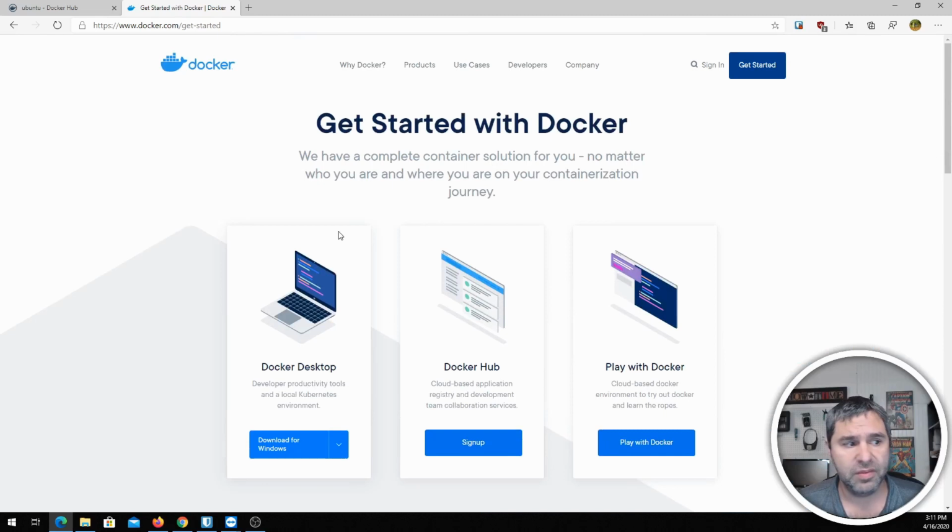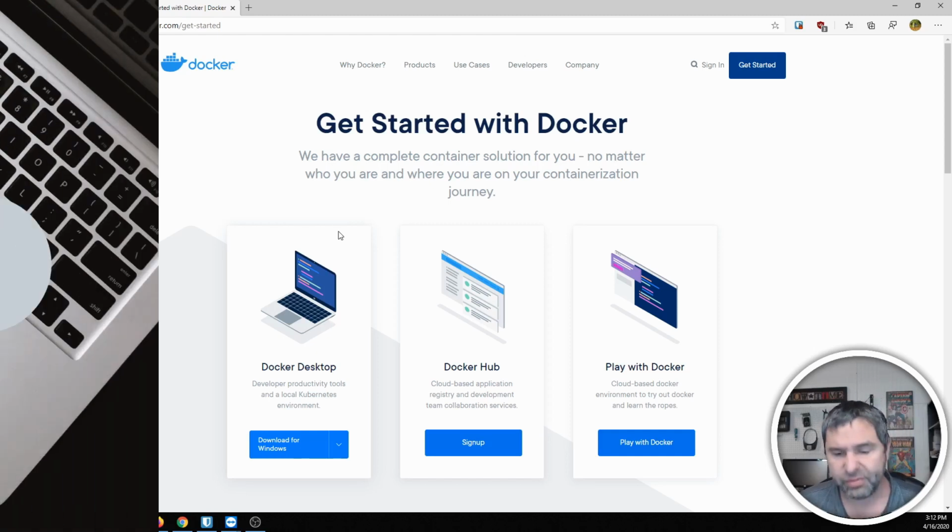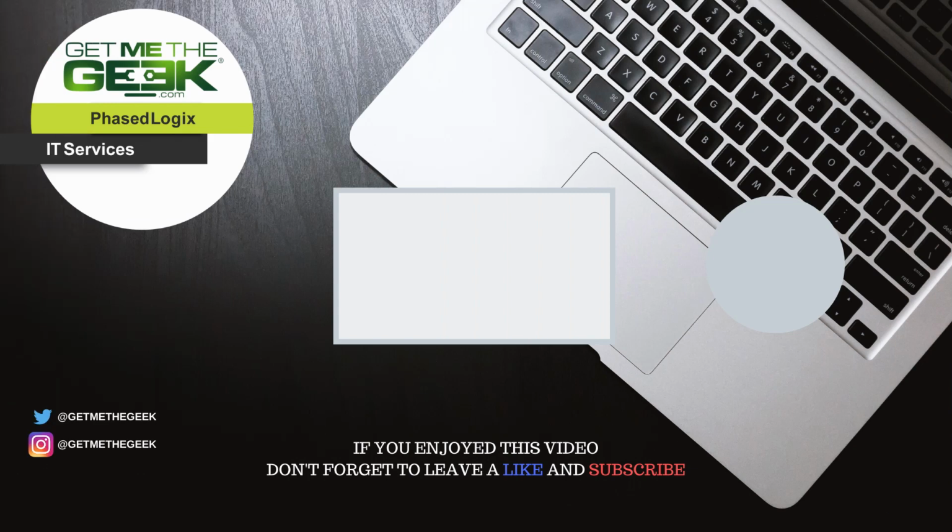This has been the beginning of Docker, and stay tuned for the next parts in this series where we're going to go through installing it in different versions and what you can use Docker for. And we're going to go over several scenarios. We're going to create some Docker containers. We're going to create persistent storage, Docker networks, and a whole plethora of things. So stay tuned for our next tutorial where we go into more detail as we go through this series.